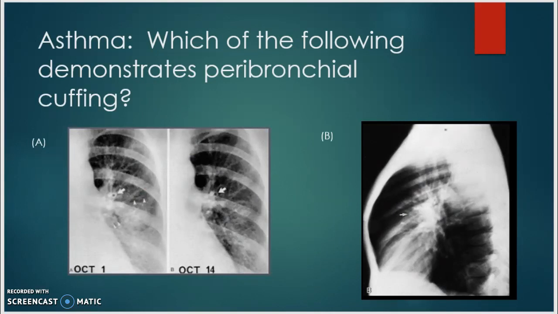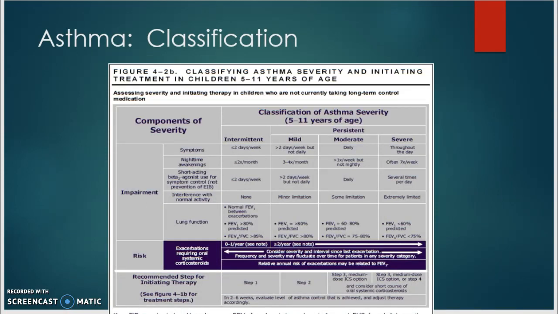Actually, both of these do. If you look where the arrows are pointing to, you will see little circles, little white circles with dark centers. That is actually the peribronchial cuffing that we're seeing. So we have the constriction with air trapping in the middle of it. The one on the right, or image B, it is very small to see, but it is absolutely there. The image of B is a really neat image in that it shows the hyperinflation. So it almost looks like the patient is barrel-chested because of all of the air trapping going on.